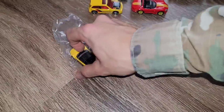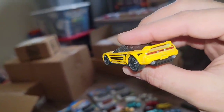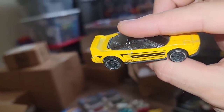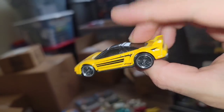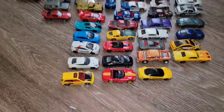And then next up, you have the NSX in yellow. One I do not have. You got the nice taillight tampos, rear diffusers, the black PR5s, and you have some black striping on the side. Look at that smoked glass. Oh yeah, I love an NSX, guys. Those were way ahead of its time in the 90s.